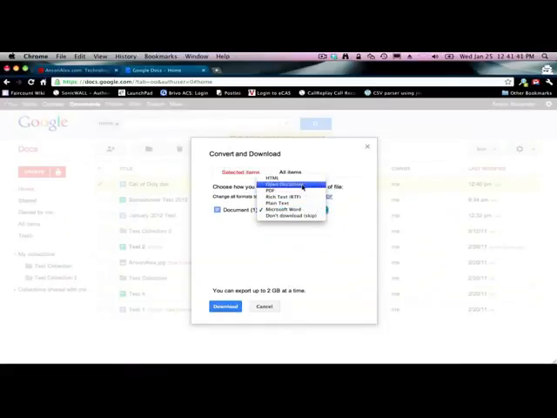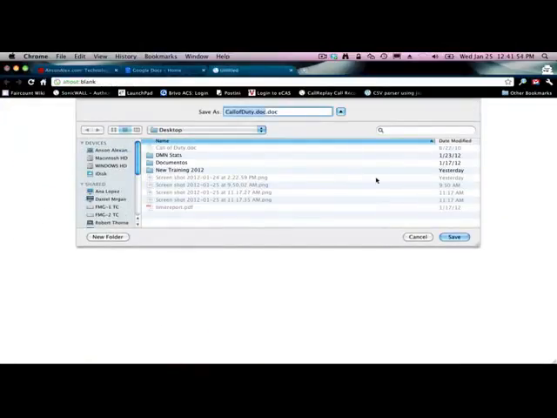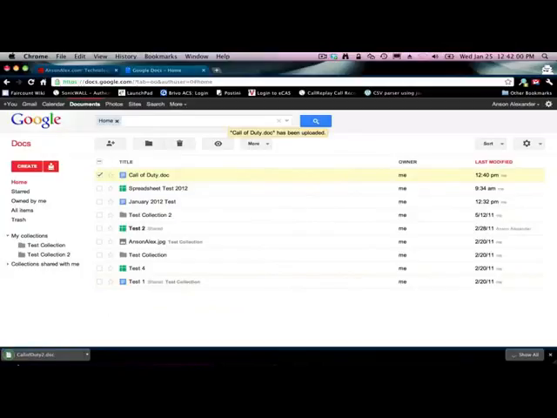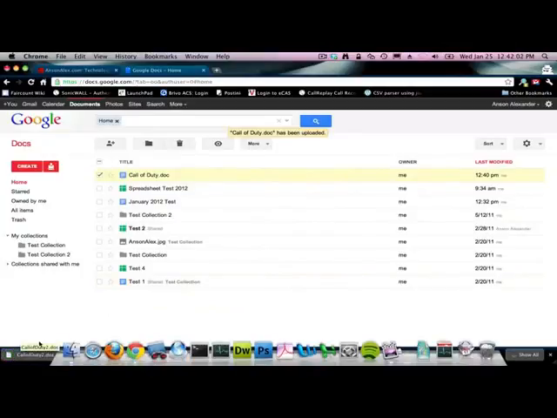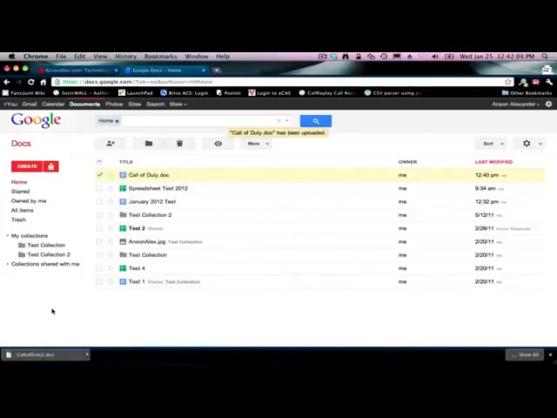This is another great feature of Google Docs, that it converts to OpenOffice, HTML, PDF, Microsoft Word. So generally, you're going to want to do Microsoft Word. So you click that, you click Download, and it asks where you want to put it. I'm going to call this Call of Duty 2, I guess, on the desktop, and boom. Downloads, you can see it's in Word format. I could open this up for you right now and prove to you that it converted fine. I'm not going to because I know it did, and I want to save some of your time. So that's how you can download a document.